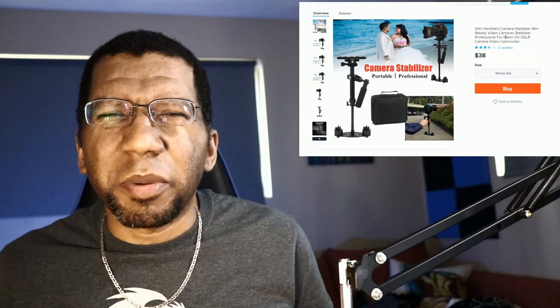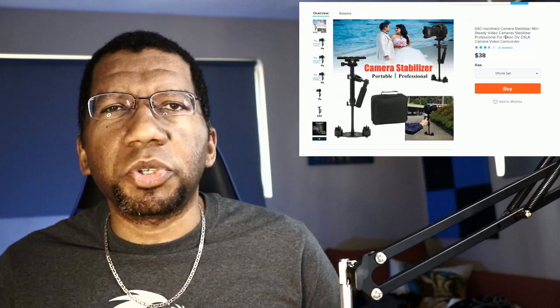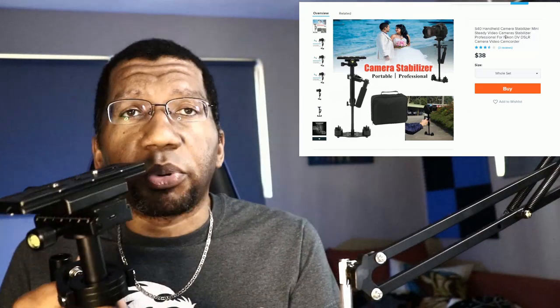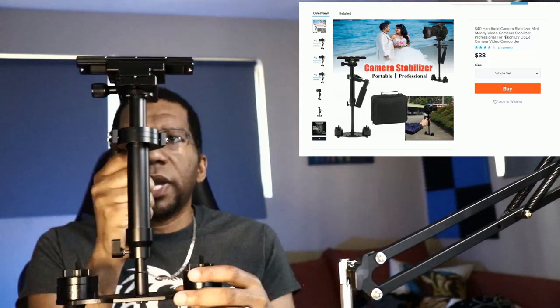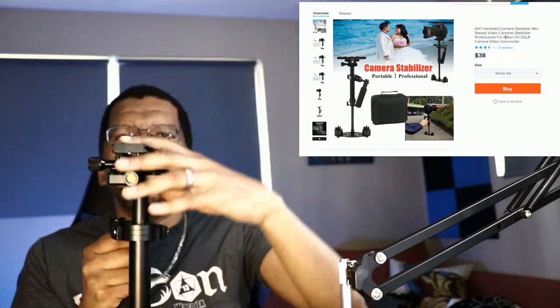This next one is a little bit of a weird item. You're probably looking at this going 'what is this?' It's a camera stabilizer — some people may refer to them as gimbals, but this isn't an official gimbal, just that style. Basically, you mount your camera to the top and it helps keep your camera stable so your picture isn't moving around a bunch. You set your camera up here; it has slide mounts. There's a mount on top that you screw into, and you can also unbolt it and screw directly to the one below.